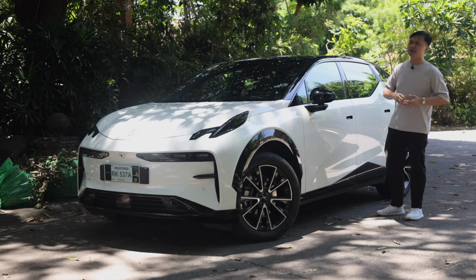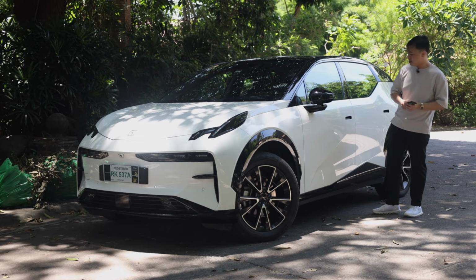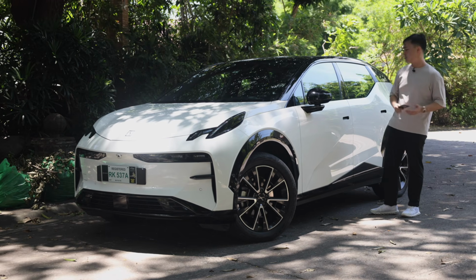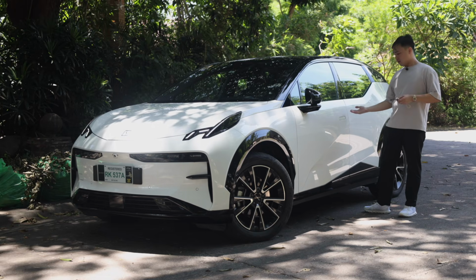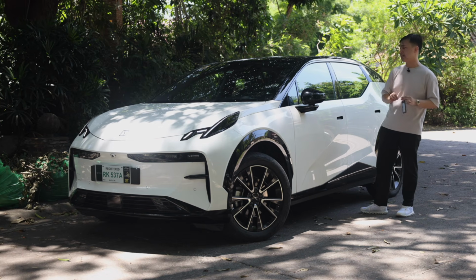Now, what's quite interesting about the side of the Zeekr X are the door handles. In a lot of modern vehicles, you have pop-out door handles, but for this one, they drop down. And how do you lock and unlock the vehicle? Well, you have this key card right here. It's very similar to what you would get with Teslas, for example, and you simply tap it here by the B pillar. And as you can see, the door handles will go back up. If you unlock it, it shall also just pop back down. It's a very nice design.